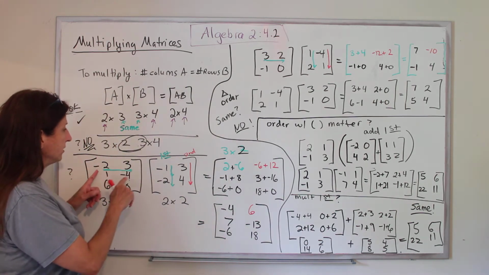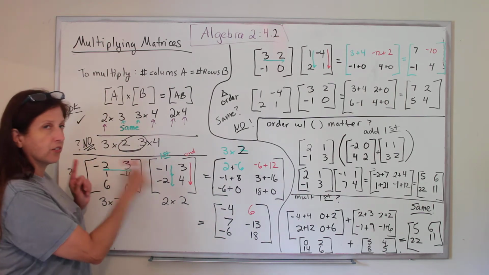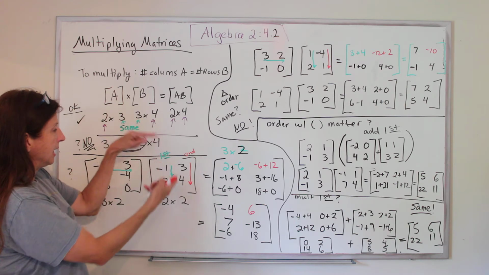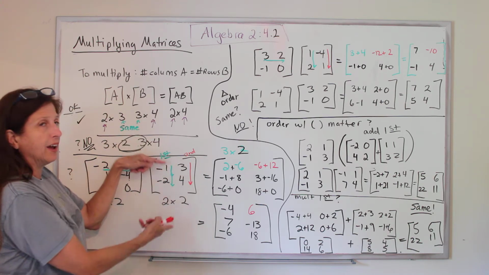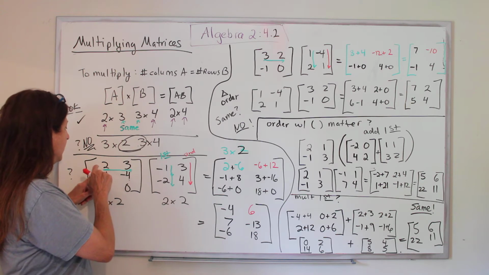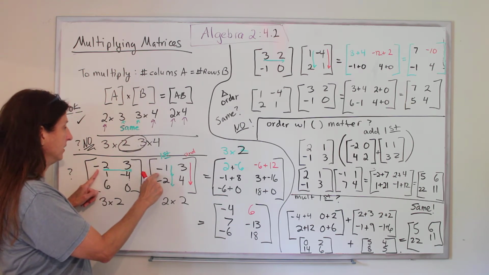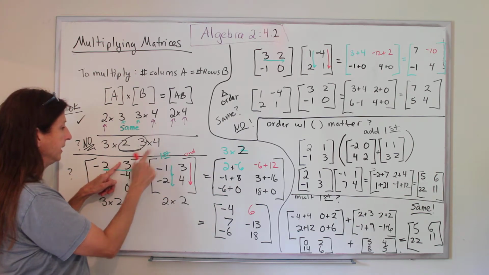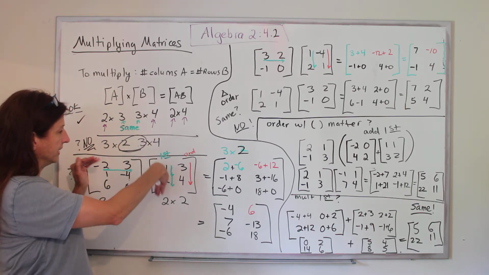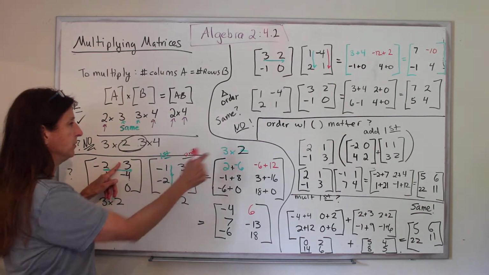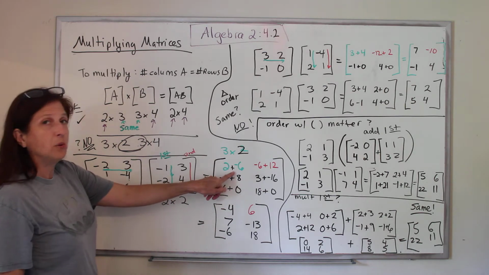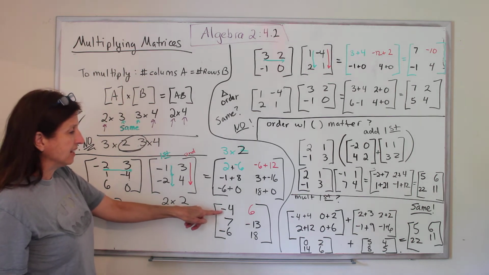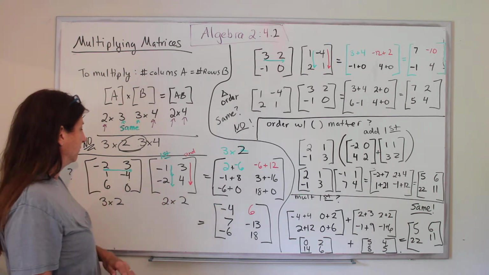All right. So what you do is you take these two that are the top row of your first thing you're multiplying, and you multiply them times the first two going down this way. What do I mean by that? You do this. Negative 2 times negative 1 is 2. Now we're going to do the other way. We're going to do 3 times negative 2. So it's like you're turning it down. 3 times negative 2 is negative 6. Then you add them together. 2 plus negative 6 is negative 4. So the answer for this little slot is negative 4.